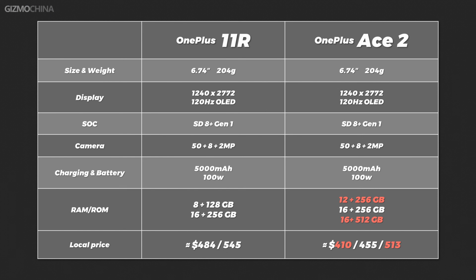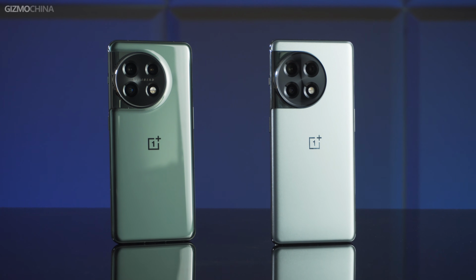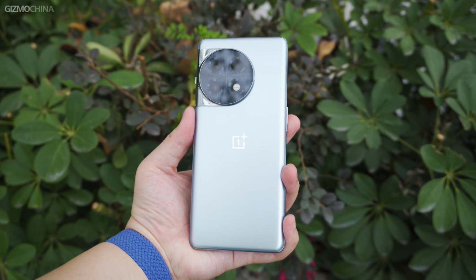By the way, the OnePlus Ace 2 has another global name, OnePlus 11R, and all the specs are the same except the RAM and ROM capacities are different, so you can consider this video as a full review of OnePlus 11R as well. It's easy to tell that the OnePlus Ace 2 and 11 are family just by the design itself.